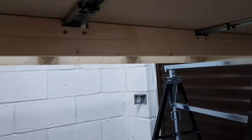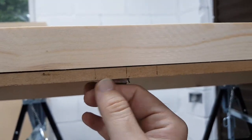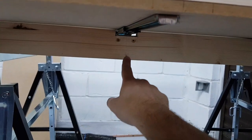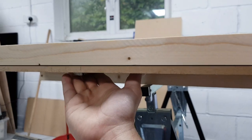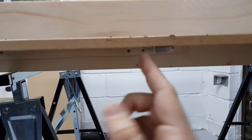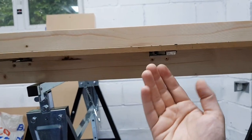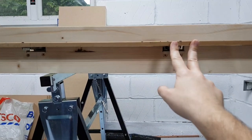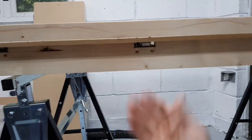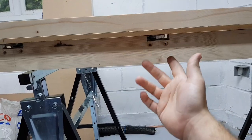Now I did initially have a bit of a problem. You can see I've got some multiple marks here. I mismarked this horizontal brace, so it actually was tipped. So I could screw in this side, and I could screw in this side, and it was straight. As soon as I screwed this one in, however, when I pushed it back, the angle was pulling that way. And of course, it's rigid, it's not going to go anywhere. So it caught and caught and caught, and I couldn't close it properly. Thankfully, the one in the middle was the one that was bent, so that was an easy fix. I simply got a set square and used it.